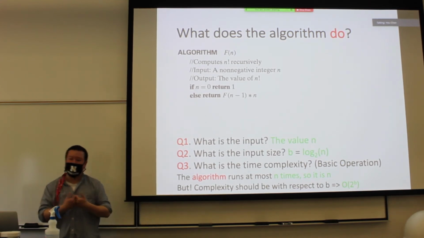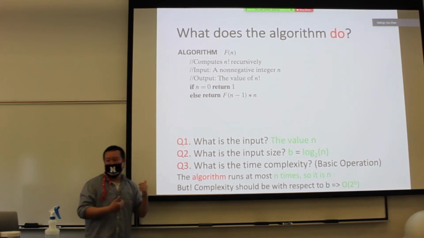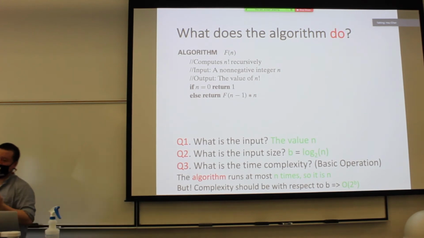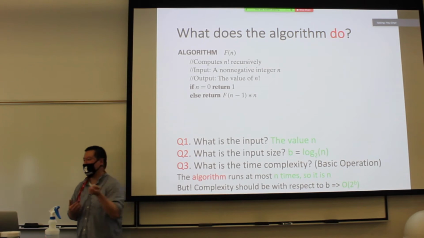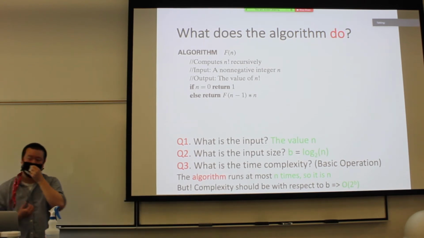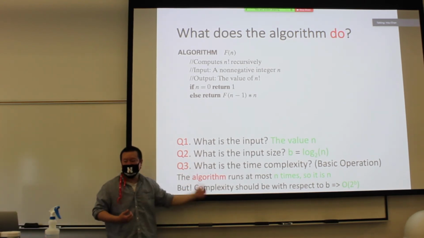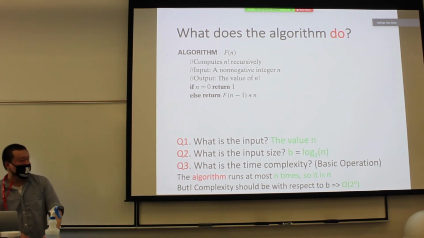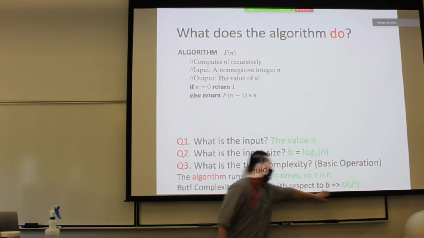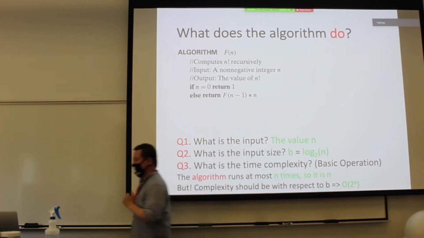A lot of the time when you look at algorithms, the key emphasis is that you want to represent the running time of your algorithm with respect to the representation size. The representation size here is the bits, so we need to do the conversion into bits. Once we do that, the running time is really exponential.